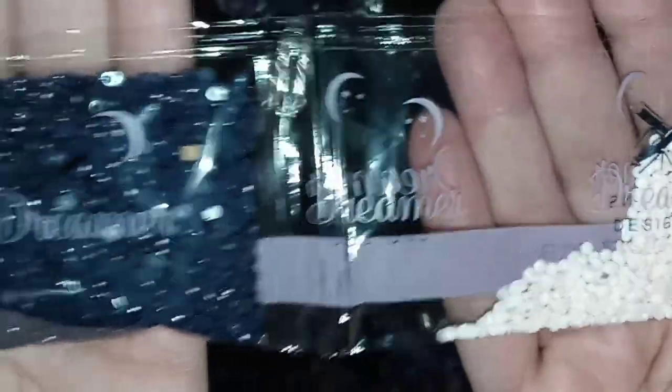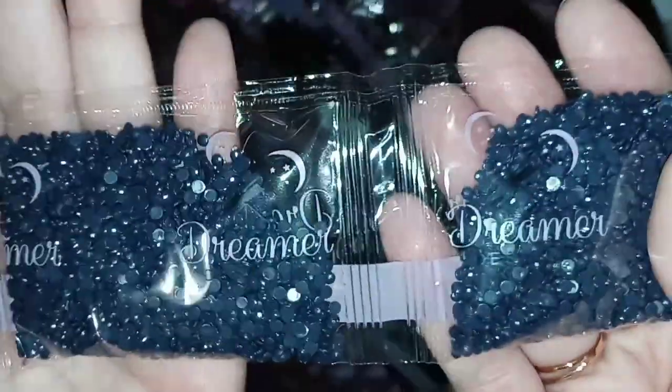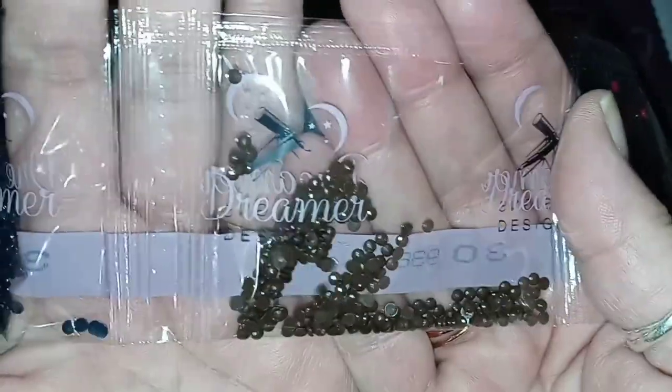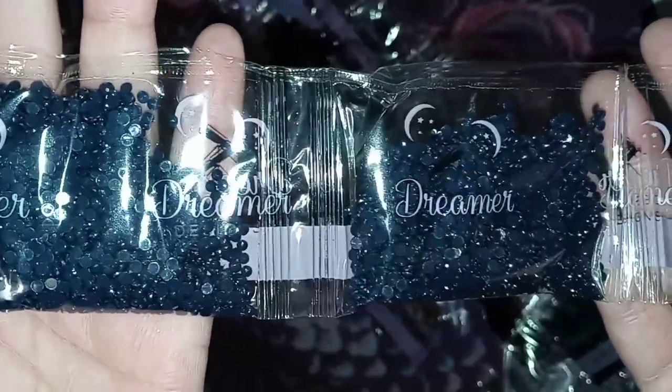I'm keeping in order. We got a lot of 823. Three bags of it. So that's background color as well. Ooh, beautiful. Hot pink, fuchsia, pink, hot pink, a little brown. 939. Three bags of that. So we got 939, 823, and 310 for the background so far. Look at that pretty color.